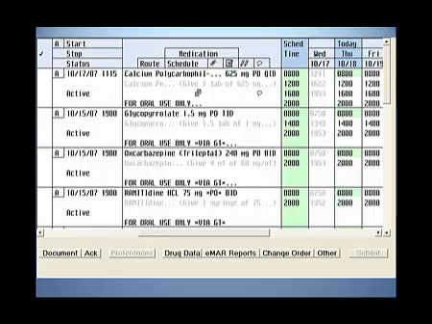This screen is just a little bit larger and allows you to see a little more detail on what the medication section of the MAR would look like, with the individual medications.